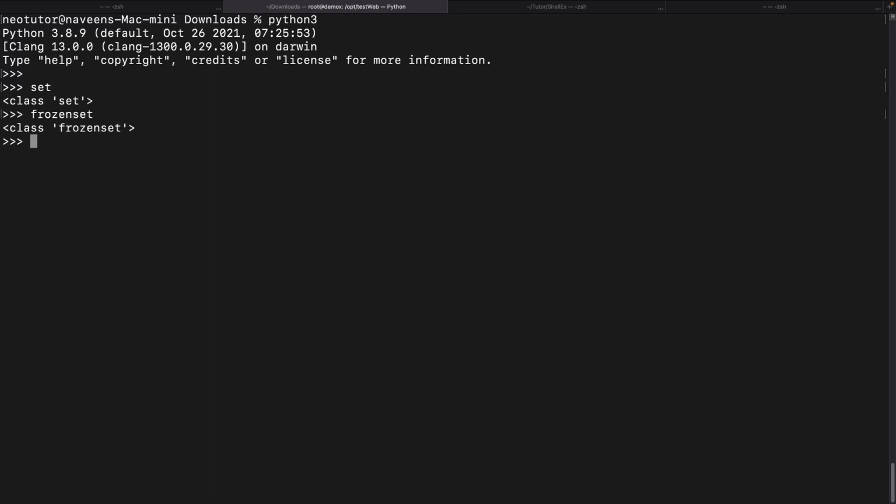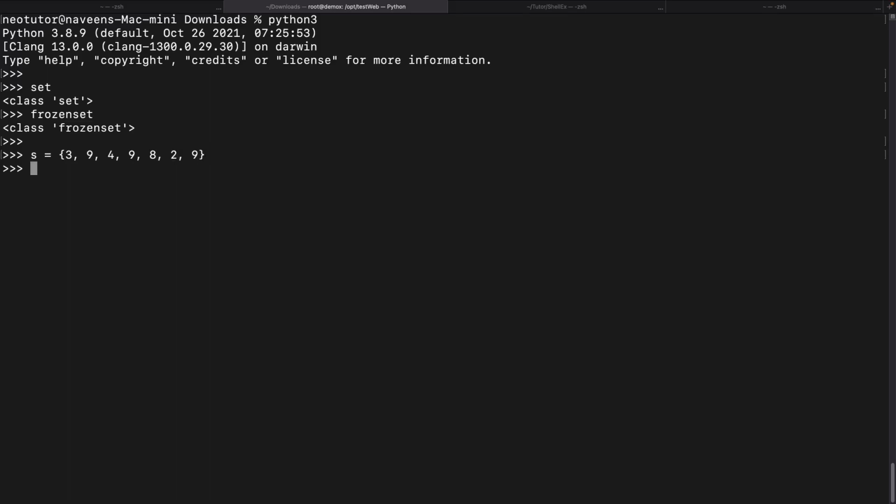These two are classes, and as the name says itself, frozen set is immutable. You can define a set using curly braces, same as a dictionary, but the only difference is that in a dictionary we write items, key-value pairs, but here, just like a list, we write elements: 3, 9, 4, 9, 8, 2, 9.